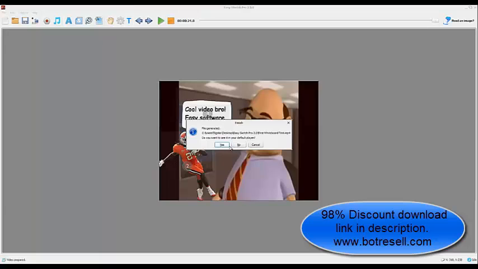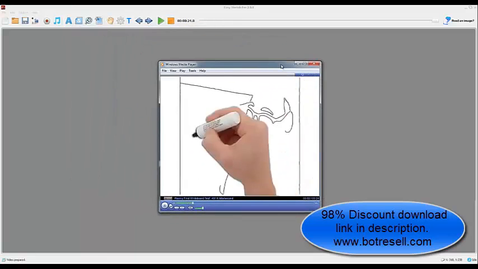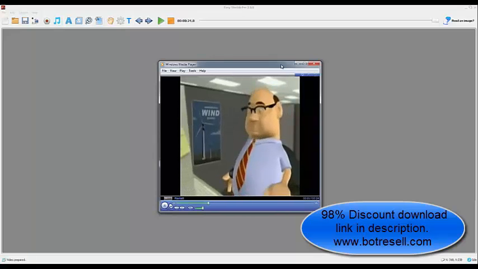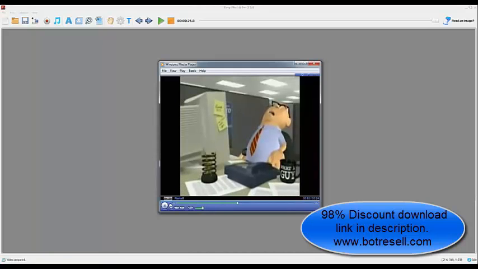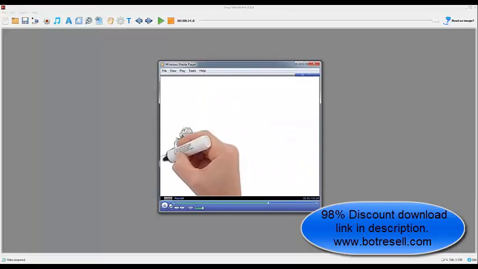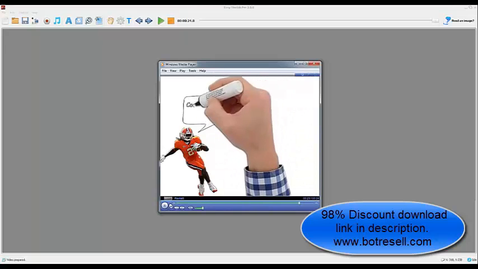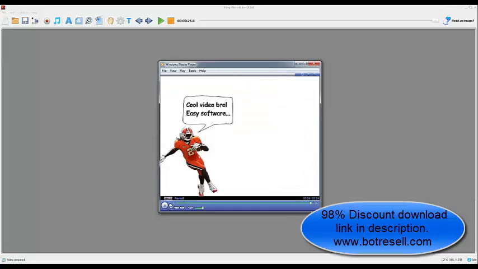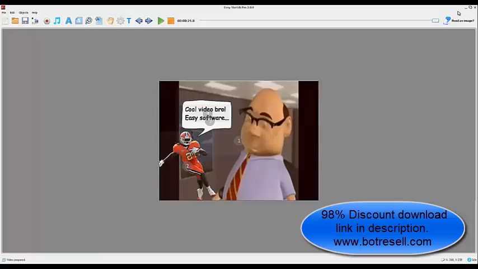And here it's telling me the file is finished. Do you want to watch it in your default video player? Yes, I do. Here it is in Windows Media Player. It actually looks a lot cleaner in here, which I think is really cool. It's a 24-second video. And here comes our drawing, speech bubble, and text. And there you have it. Easy as pie.